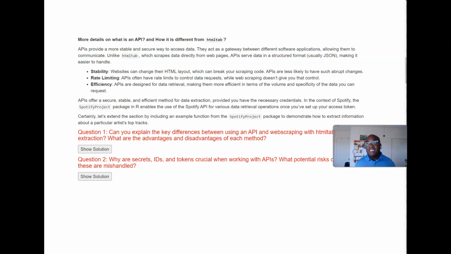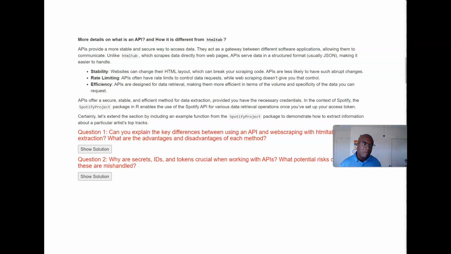But the thing is with APIs, and this is huge, this happens a lot. I actually got caught. I was trying to show you all something last week, and I got to not even show it, because you can actually overuse an API too. There's limitations to certain websites, so you can't keep requesting. I believe for Spotify it's like 700 within a day, and I've reached that limit before.